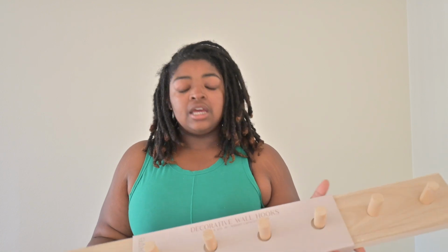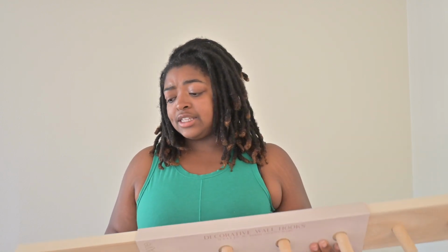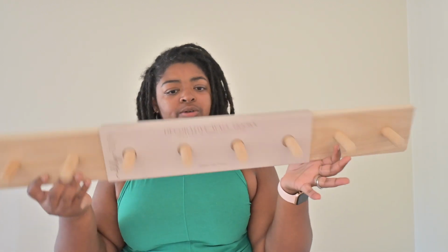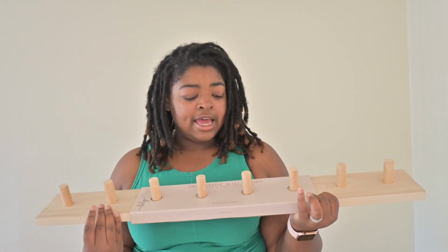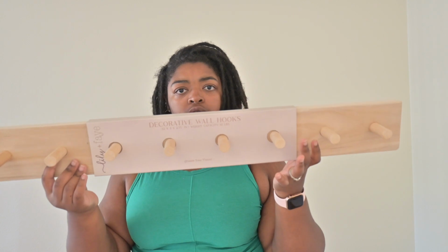Of course, it's more items from Top Shelf. I found this actually just the other day when I picked up that last orange vase. They had this, it was part of their sale, which I didn't see in the first Top Shelf that I went into. And it's kind of just like a little coat rack, hat hanging situation.